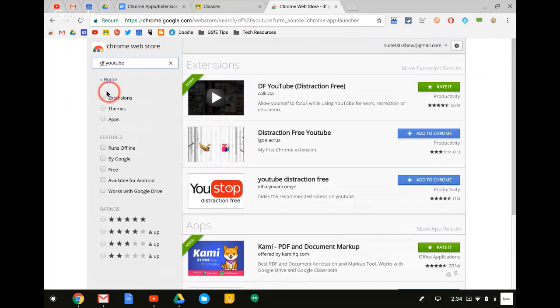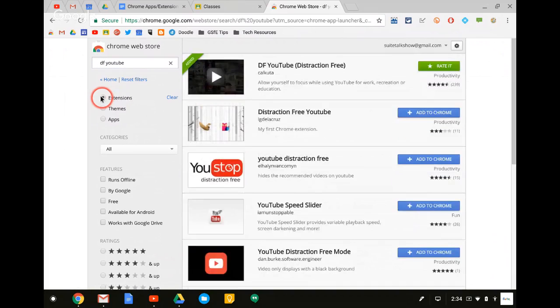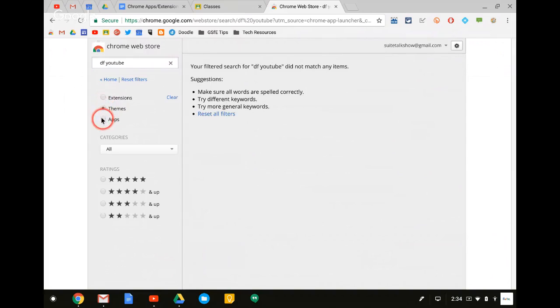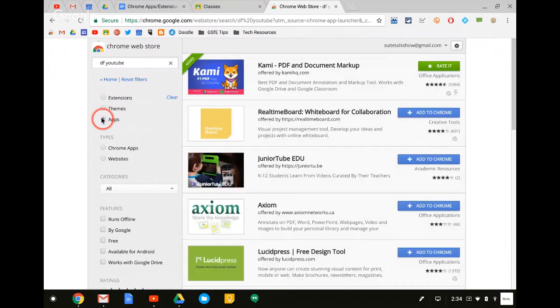You can also narrow down the search by selecting just extensions from the radio buttons here, themes, or apps. You can also filter your search, and these are different types of more filters that you can include in your search also. So you can play around with that. But that's how you get to the Chrome Web Store.